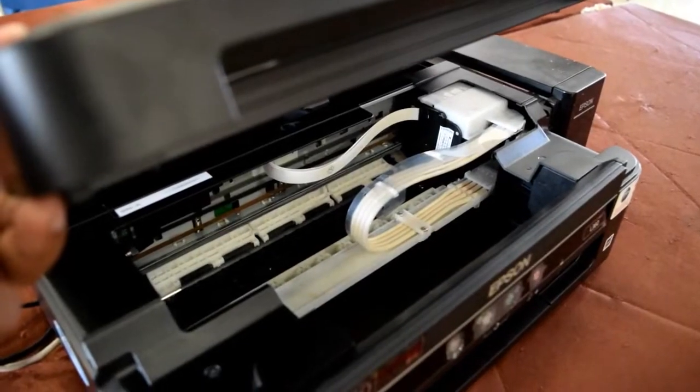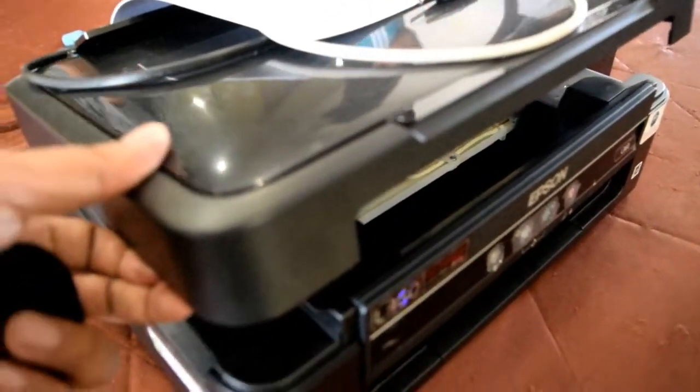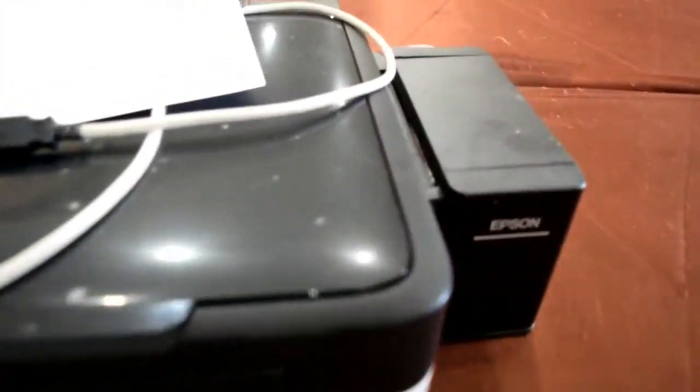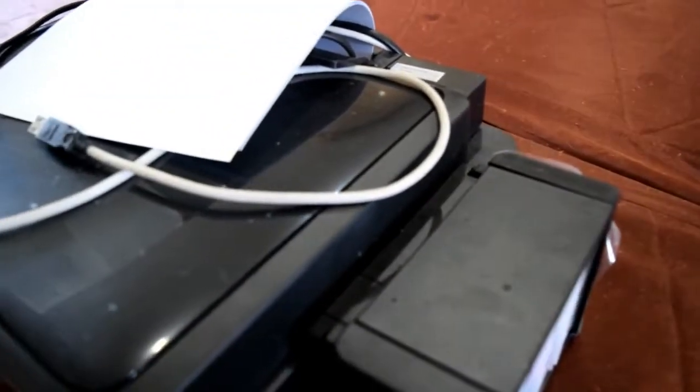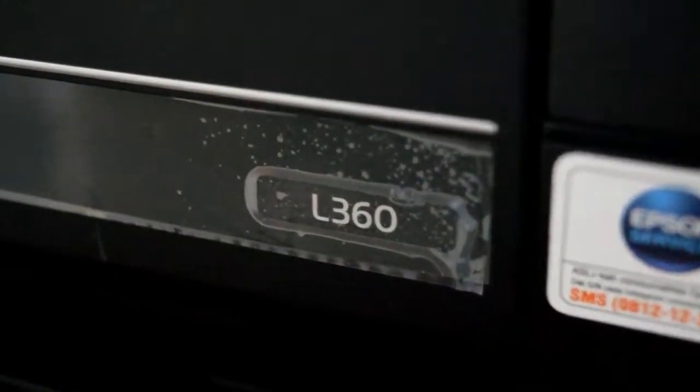Experience of the Epson L360 multifunction inkjet printer. When I bought this printer, it worked absolutely fine and had no issues, but as time passes, it starts showing problems. Though they were then cleared, after that the printer prints slowly compared to before.